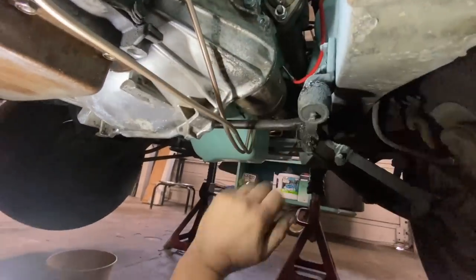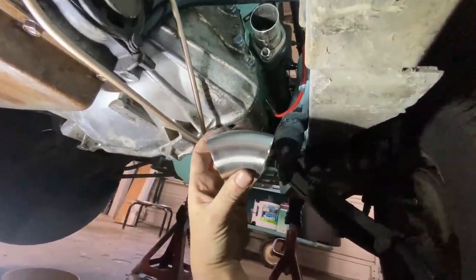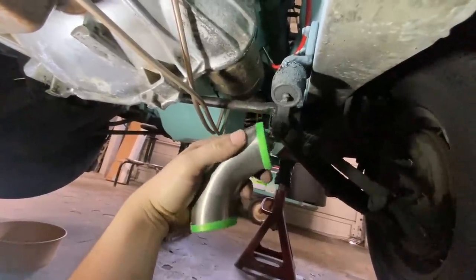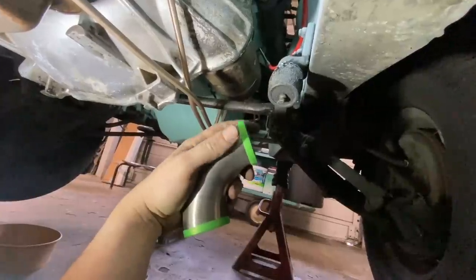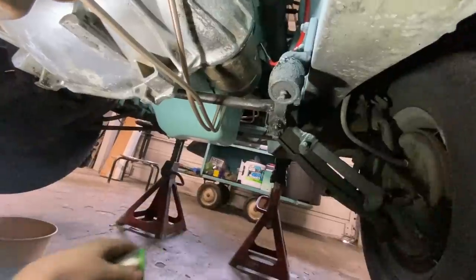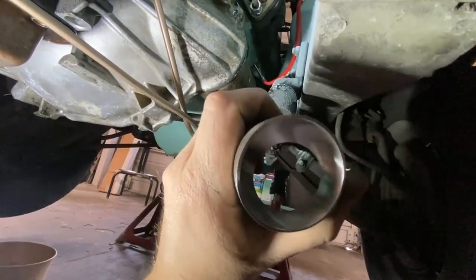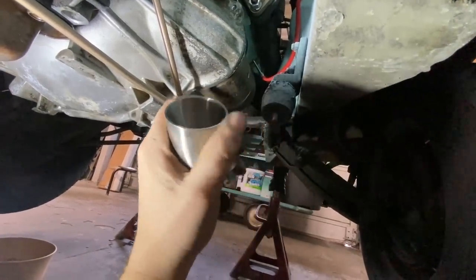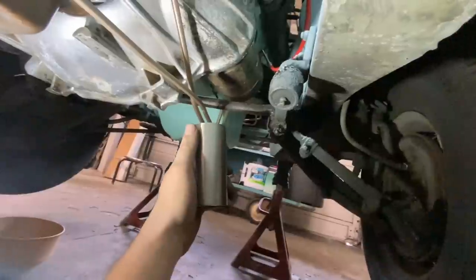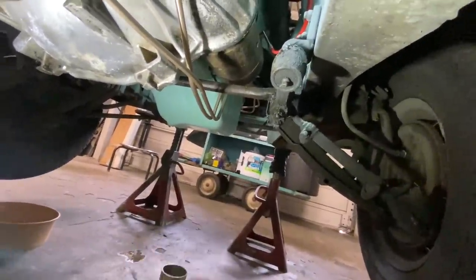So next we're going to take, when I build stainless exhaust, I buy all these pre-bent 45s and pre-bent 90s, and these actually aren't for exhaust. They're actually for building plumbing for breweries and milk factories and stuff like that. But they work really nice because they're perfect 90s. They're a little bit thicker than exhaust tubing, so they're a little nicer to weld. They have straight pieces as well. I think they come in 24 foot lengths, so I got a bunch of those. It's really nice to work with.